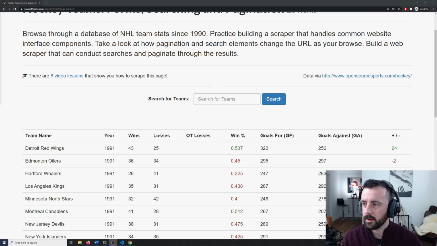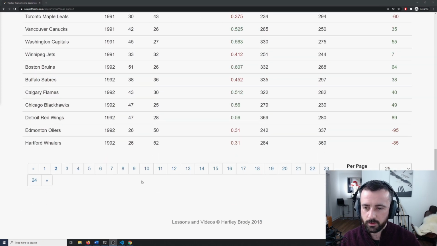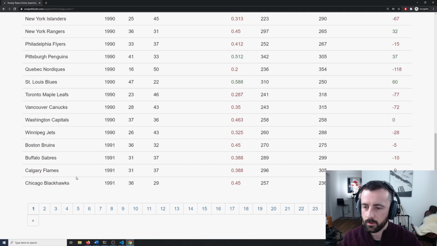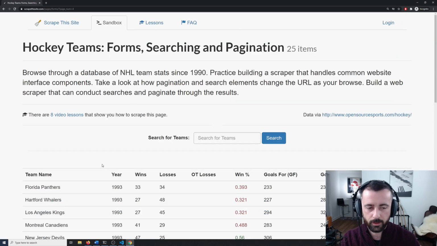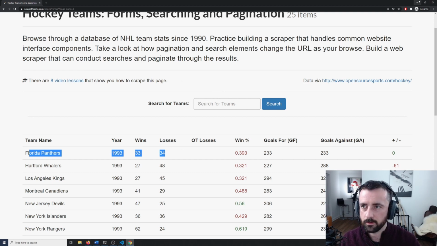So this is the site that I'm doing the testing on. It's scrapethissite.com. It's basically for practicing your web scraping skills. Pretty cool, pretty useful. And this is the page here. There are multiple pages here with data, and we start on page 1 and we load up. And what we could quite conceivably want to do with a website like this is pull out as much or all of the data, including the names, etc. So this is the site that I'm using, so credit to those guys for making this.